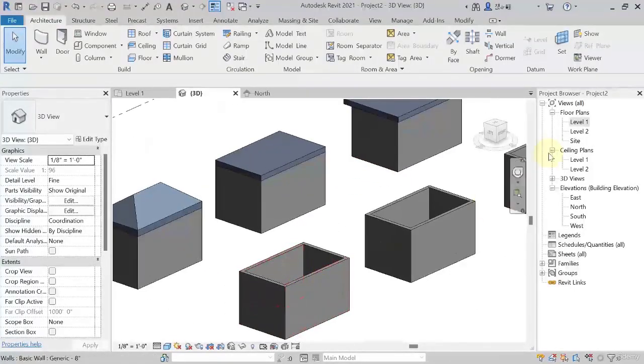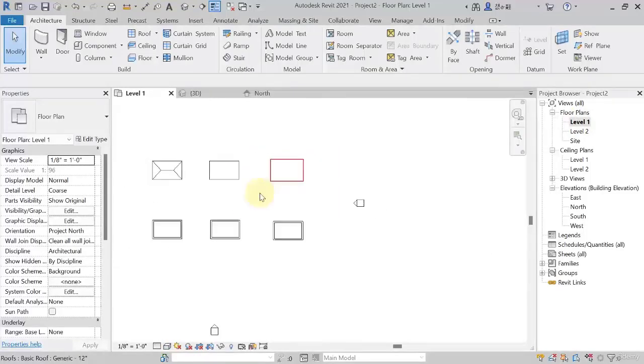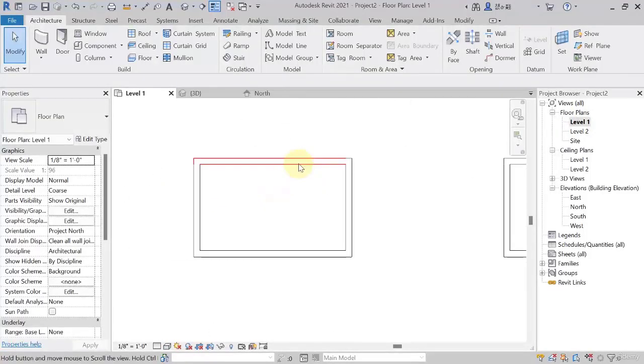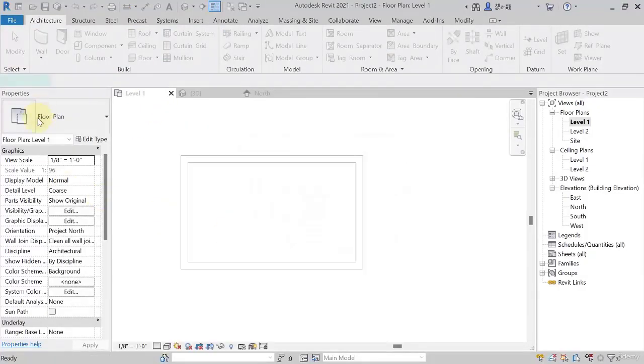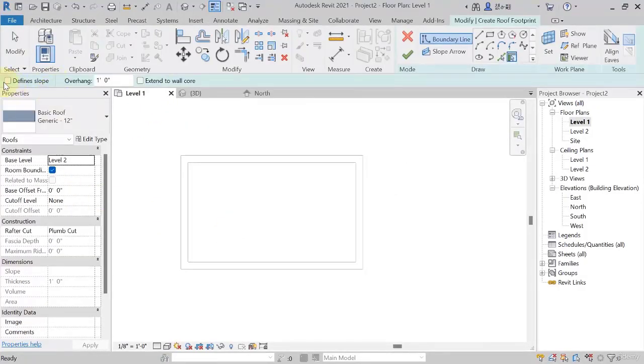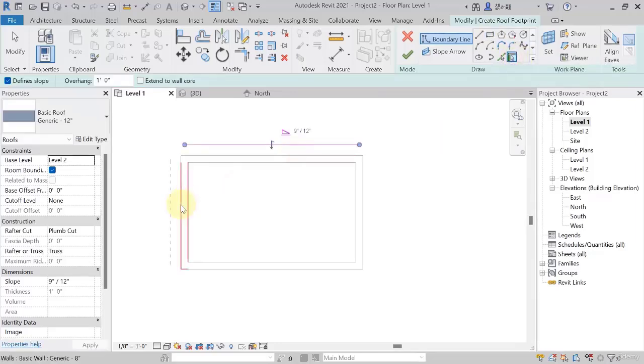Same way for slope also you can draw it. So I am taking another wall now, Roof by Footprint. Now yes, now from here I want a slope type of roof, so I just check Define Slope, and overhang, whatever you want you can select from here. So I have taken 1 feet. Then select the required shape and give the offset value 1 feet. You can select the shape, otherwise Pick Walls is also given. Just hit on that wall, and automatically it will take the offset 1 feet.